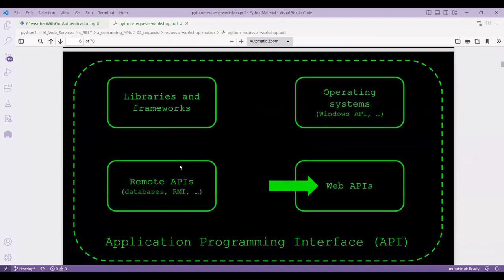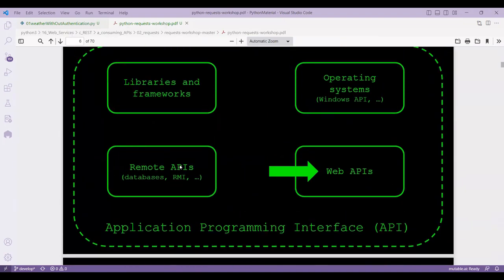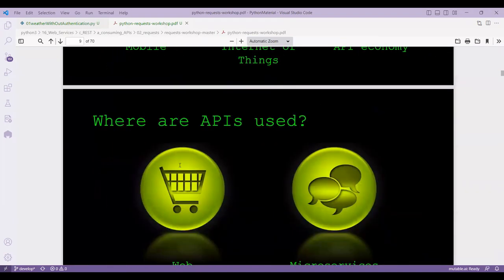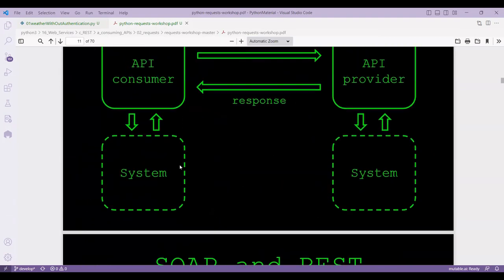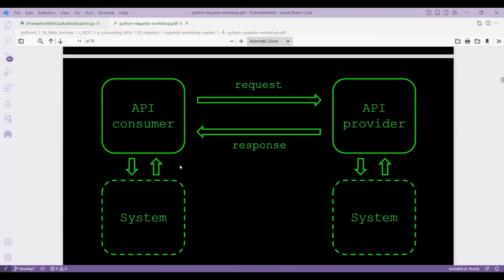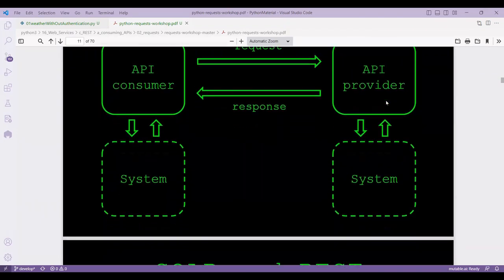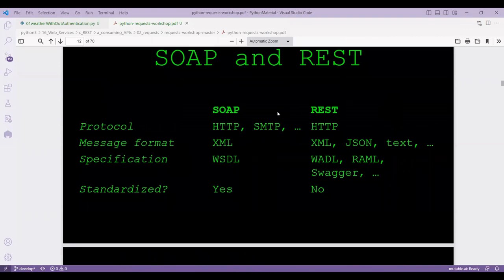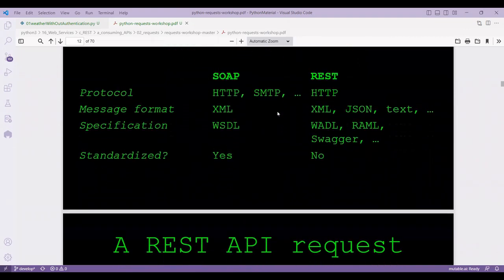So I'm taking the same copy. First, if you want to work on it, basically I told about how the requests are working. Just to show you in a typical way, from one system you are connecting and requesting. The server is present somewhere else, there the REST API will work and provide us the information. I told that different kinds of protocols are there, SOAP and REST are the most common.